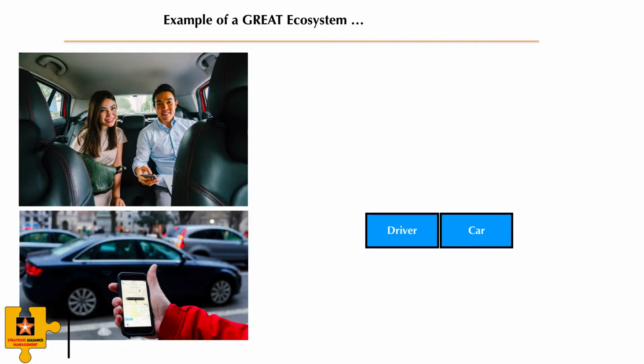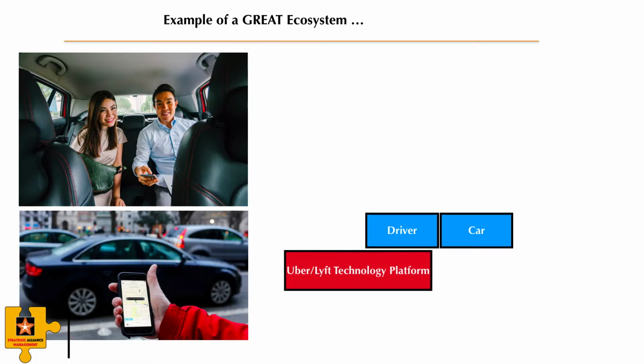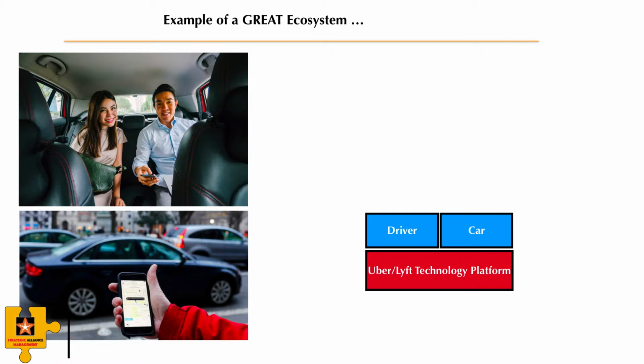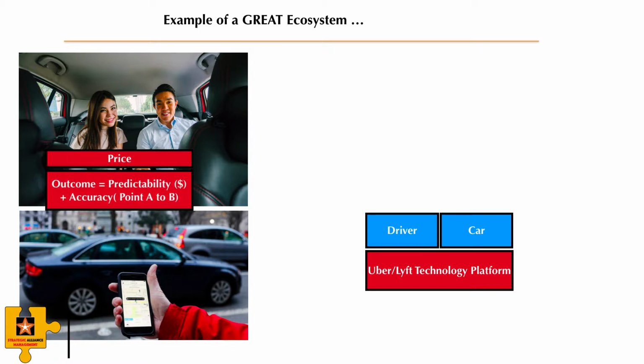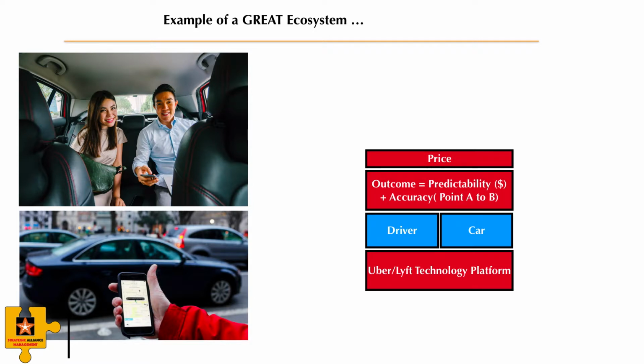Think of this. You've got a driver and the car, and what we only know about the Ubers and the Lyfts of the world is they offer the technology platform. Not really. Uber and Lyft, along with their technology platform, actually offer outcomes. And these outcomes are all about predictability and accuracy. Which means we talk about convenience. Convenience is important to keep you in the game of ecosystems. But in reality, if the outcome is not predictable and it is not accurate, then you don't have a proper price. And that is the reason the Ubers and the Lyfts do such a great job in offering that price and then give it as an outcome to you as a service, and there you go.